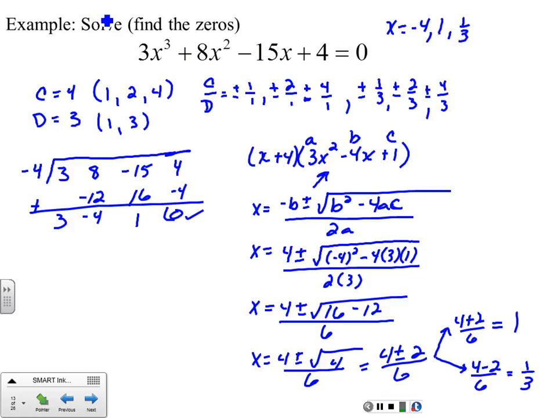And you notice all of these solutions did actually come from our possible solution set. So when is it that these solutions are not going to come from our possible solution set? That's going to be when you get an irrational answer. When it won't factor and you have to use the quadratic formula, either 1, you're going to come up with an imaginary number, or 2, you're going to come up with a radical that won't reduce. Okay? And so we're going to work some of those.